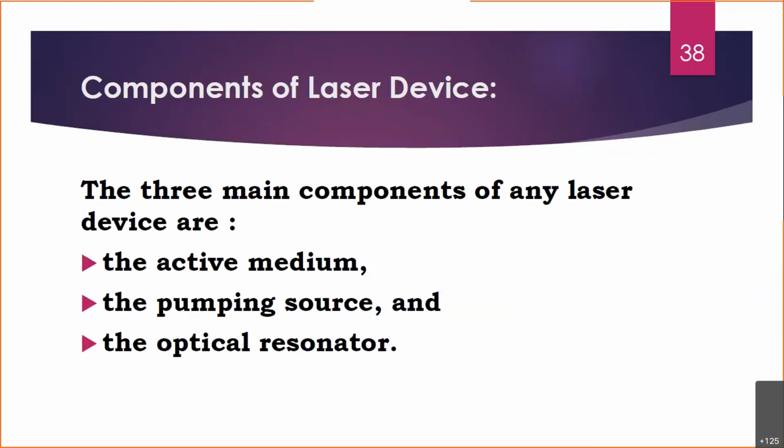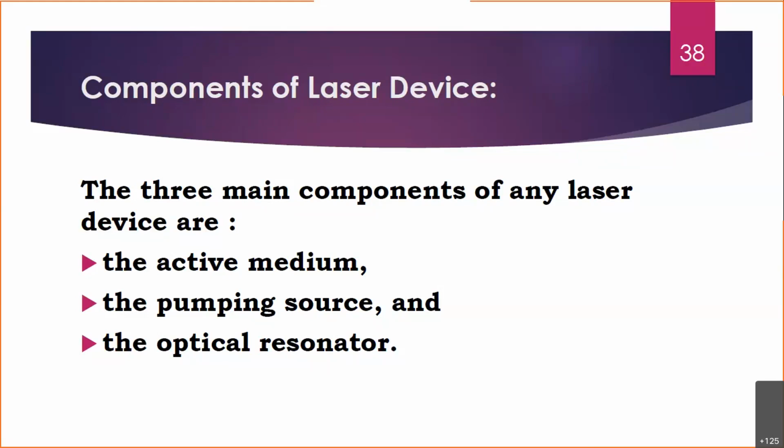So till now whatever we discussed is just the base of laser physics, not the actual laser. We have discussed the general principle and theory, but now we are slowly moving towards the device part: laser devices and their working principle. So these are the basic components you can find in a laser device. There are three main components we are classifying. First is the active medium, second is the pumping source, and the third is the optical resonator. We are going to discuss all three components in more detail, because these are the base of any laser device.